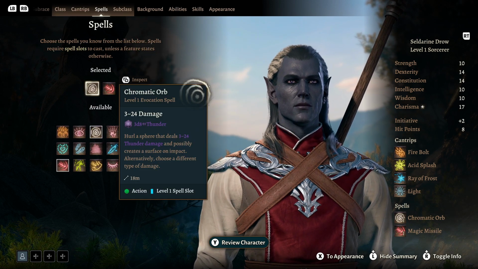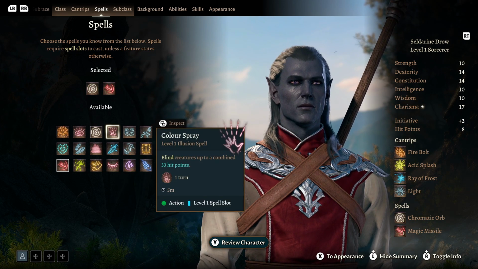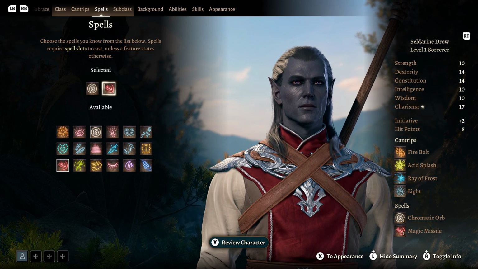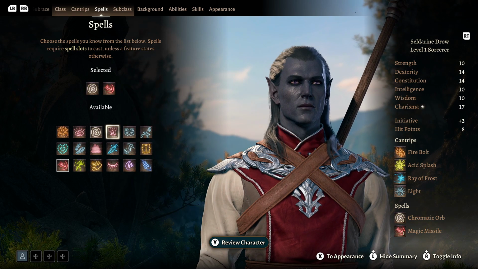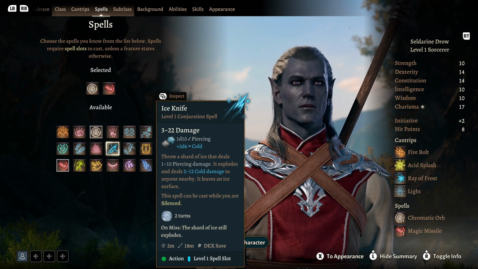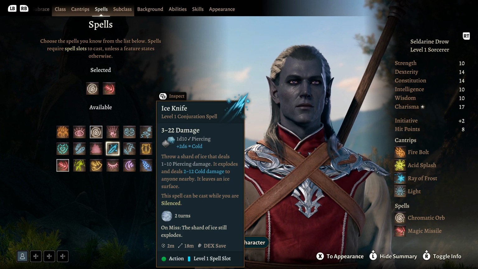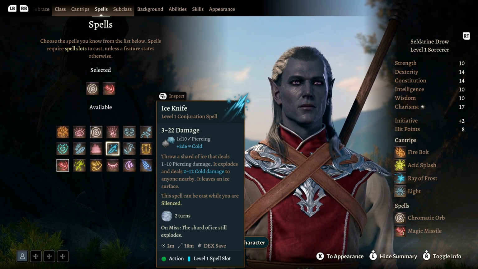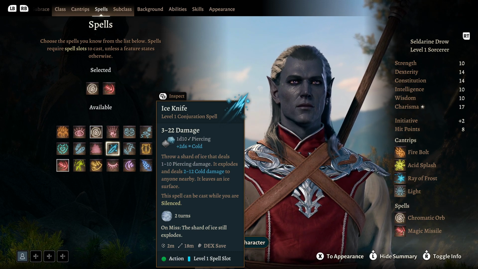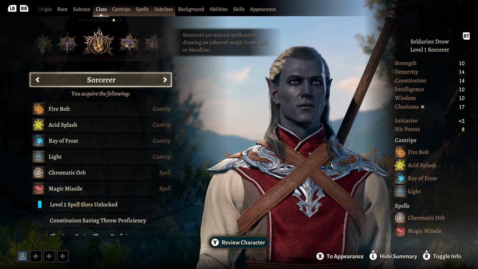And then for spells, I'm pretty happy starting off with Chromatic Orb and Magic Missile. Those are a couple of good ones. I could go with... I think I'm going to stick with Chromatic Orb. I will say that Ice Knife is incredibly potent. But with the Orb, I feel like that's a pretty good selection because we could choose Acid, Poison, Cold, Thunder. I think we're pretty good at this point for those.